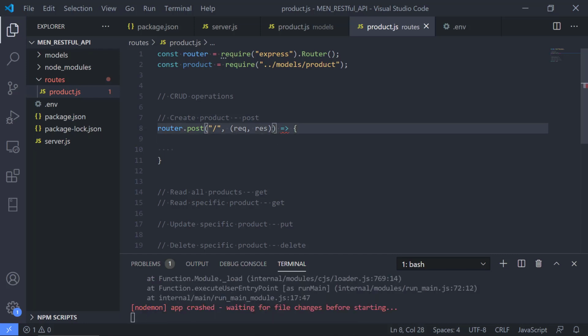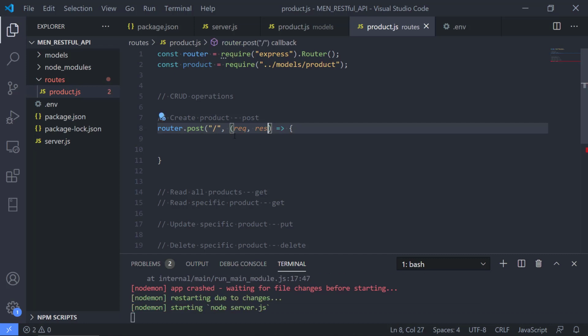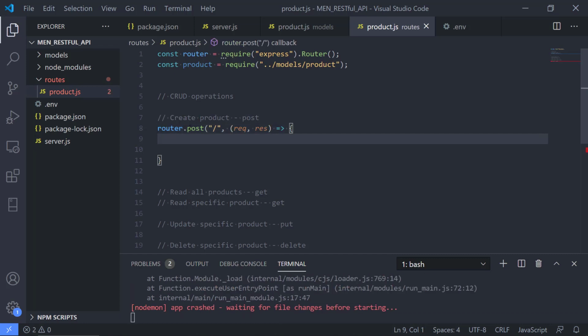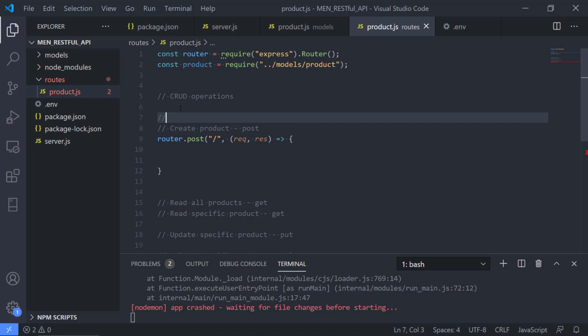I seem to have an error here. Okay, so I'm defining a new route that will use the post HTTP method. It will be using the slash route. So the total route is going to be like this, because we're adding the slash there.